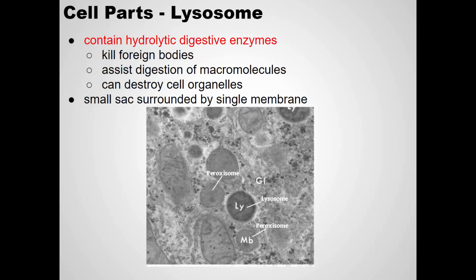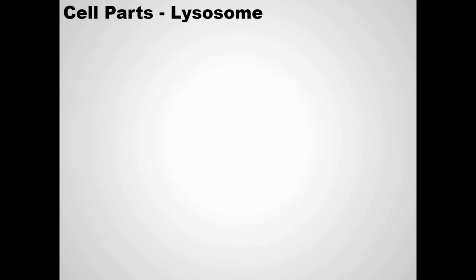They're important for several reasons. In cells that have to destroy pathogens, for example, like white blood cells, these lysosomes can allow that to happen. They have enzymes that can break down a foreign cell. Or if large molecules need to be broken down, these lysosomes can help that to happen. If cell organelles are no longer useful and need to be recycled, lysosomes can break them down and then the cell can reuse those materials. So they're not very recognizable, they just look like small little vacuoles.